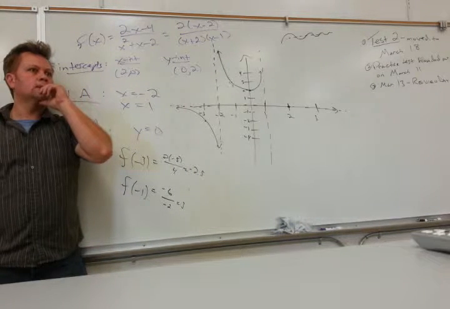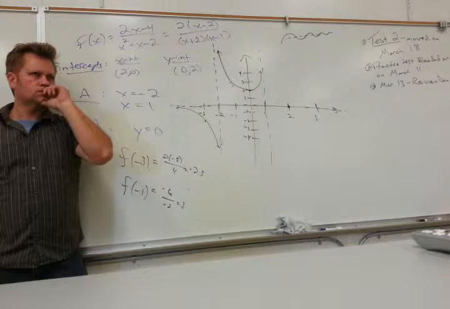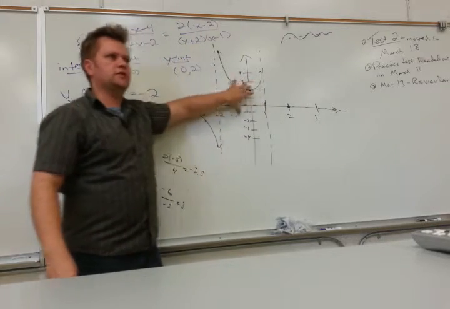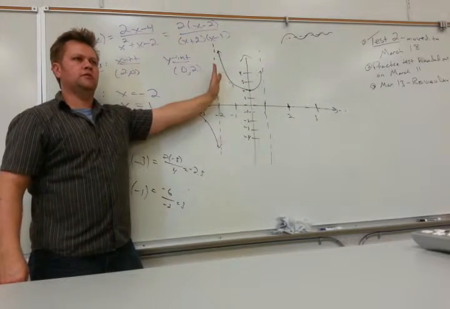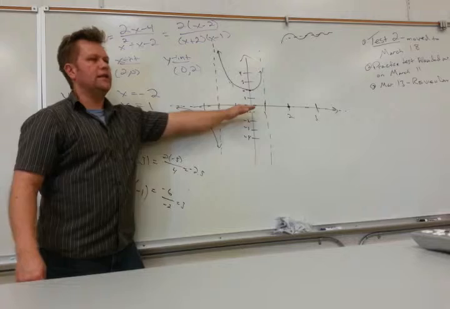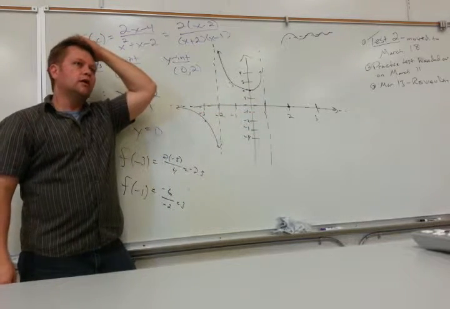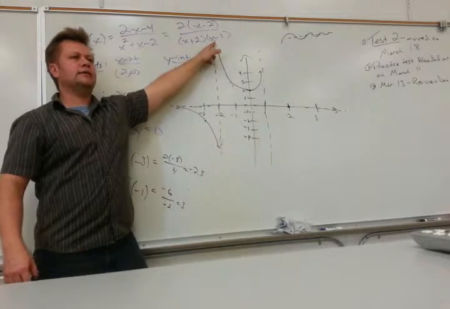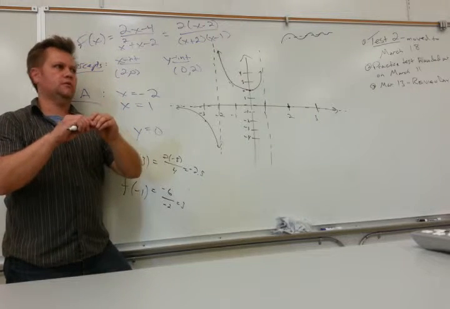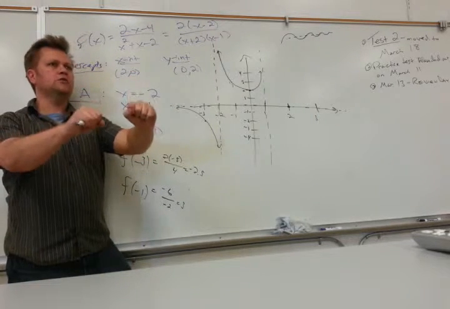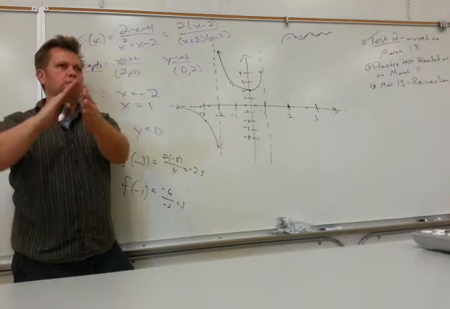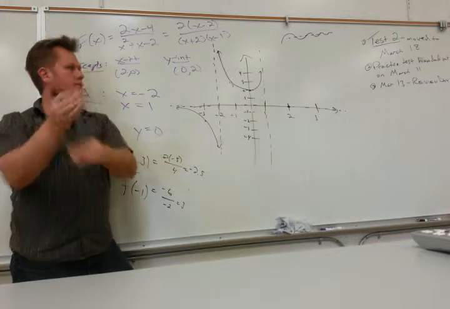How is it that the different sections never touch? You mean like this? Yeah, these different sections. Because they're on opposite sides of this wall, right? And all you can do on a side of a wall is come up against it like that. So they can never connect through there, because it's coming from the domain. X cannot be that. There can be no output here because there can't even be that input there. Does that make sense? That's why the vertical asymptotes are not just suggestions, they are: you cannot be here. You can get close to me, but you can't be right here.